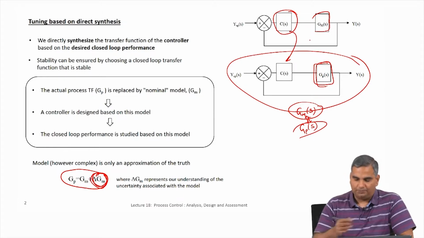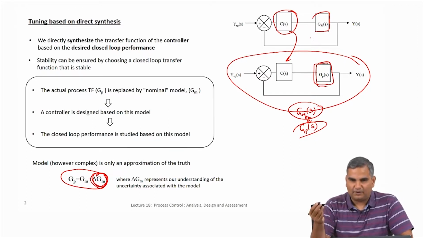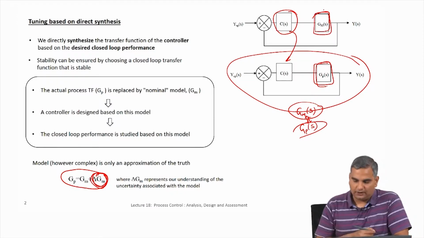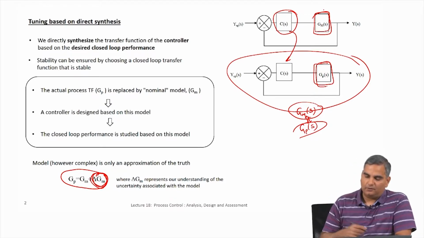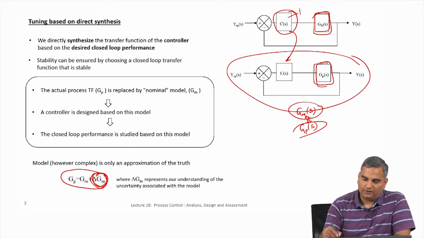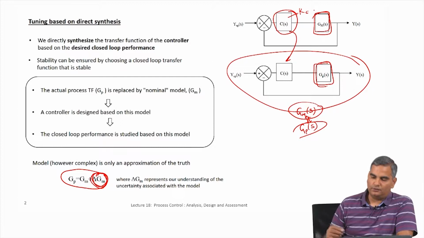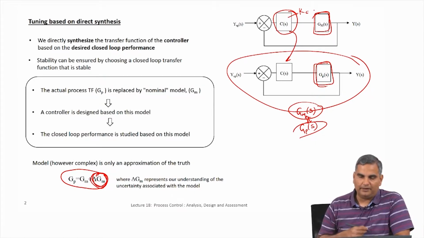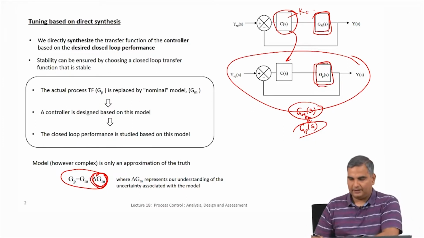Now, at this point, even when we did Ziegler Nichols, we assumed the model is the process. So, again we look at the model transfer function and see how I can tune the controller. In the Ziegler Nichols tuning and stability based tuning, we chose a form for this Kc, and then we said at different values of Kc, what happens to the closed loop, when is it stable, when is it unstable, and then we found the limit of stability in terms of an ultimate gain, and then the ultimate period, and then we were able to tune the PID controllers.